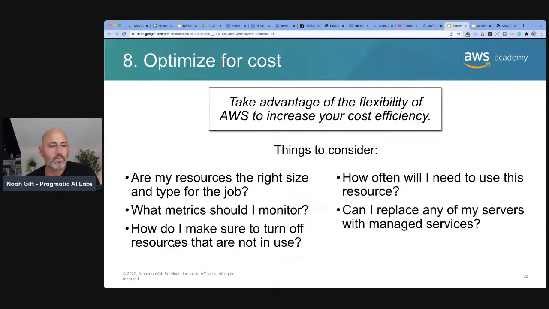And then also optimizing for cost here, basically taking advantage of the flexibility of AWS. Are you actually choosing the right resources and maybe even going event-based as well, right? One of my problems with monolithic web frameworks is they're just churning up all this energy, burning up the rainforest in South America to do nothing. Where with event-driven architectures, you can wait until you actually need to do something and then you process that event. So I think optimizing for cost could be dumping your monolithic web framework.